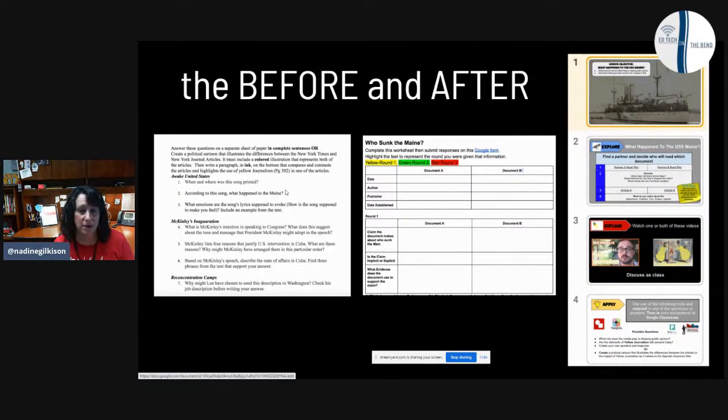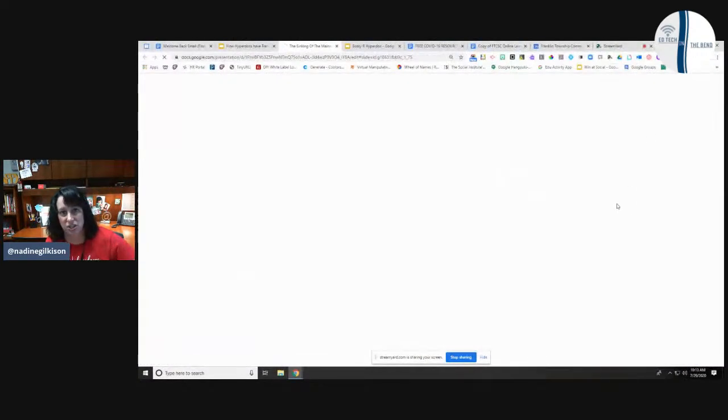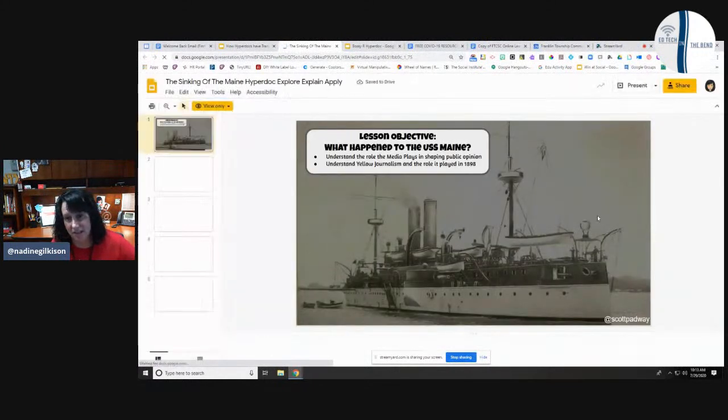So then he said, okay, well, let me ramp it up. Version 2 is this link, and he's turning things into a table. So yeah, it's better-ish, but could it have some improvement still? Yes. But I love the fact that we can see the stages this teacher went through. And he said, you know what, I'm going to kick this out of Google Docs and put it into Google Slides. So again, remember, no visuals, just straight up in a doc. Then we turn it into tables. Now I want to show you his after when he decided to change it into Google Slides.